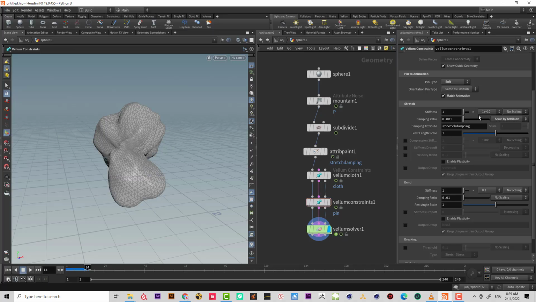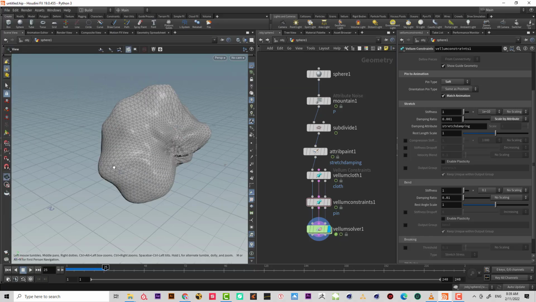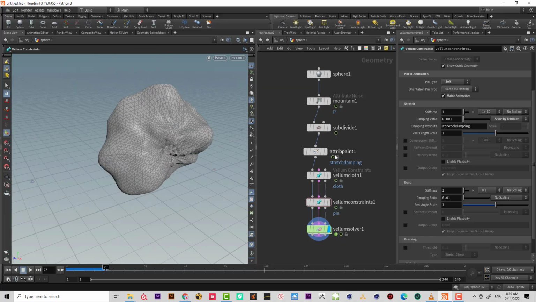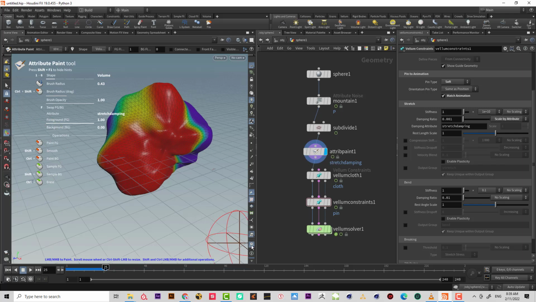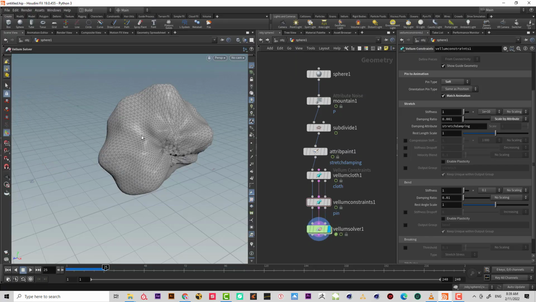Stiffness, this is 0, this is 1. Okay, yeah, so basically half of it is the same. As we can see, this side doesn't change at all, but only this side changes.